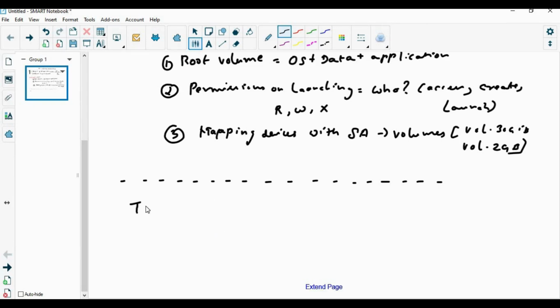So based on that, we have the types of AMI: first for the root volume, and then for the non-root volume.